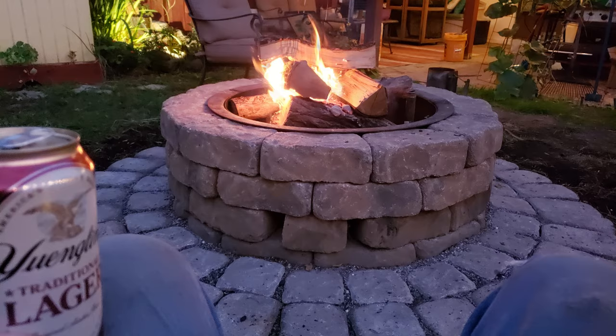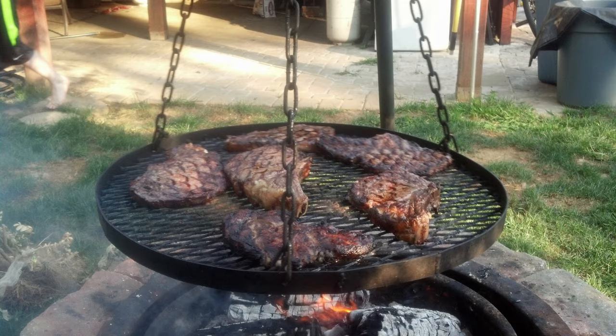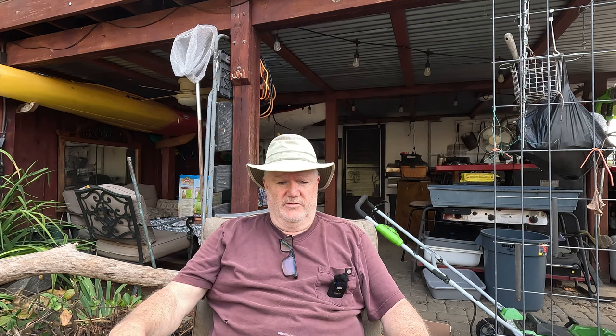Nothing goes to waste. You see, this fire pit is actually set up to cook. I have a rotisserie on it. I have a tripod set up that I cook on. I have a grill grate that I cook on. No, I don't burn trash. The cardboard all has the tape ripped off, best I can, the labels are torn off. I try not to burn anything that's coated, because it goes into my food, it goes into my garden. I recycle all my cardboard. 90% of my cardboard I recycle.